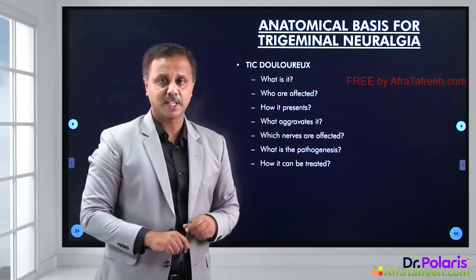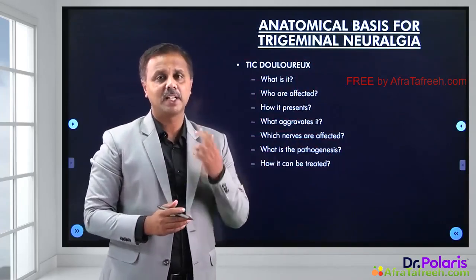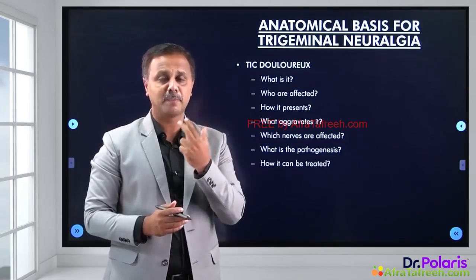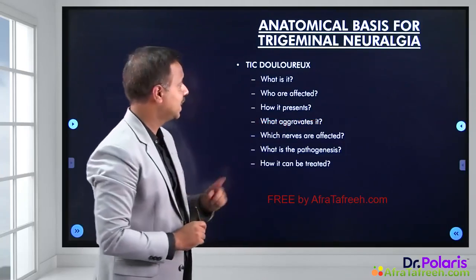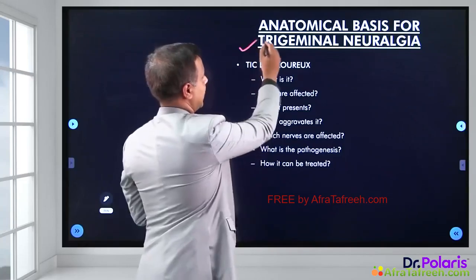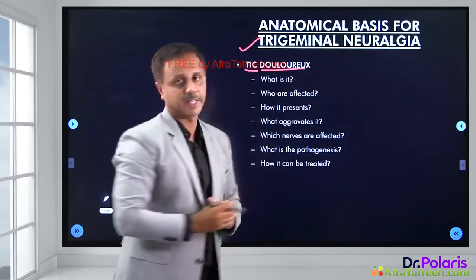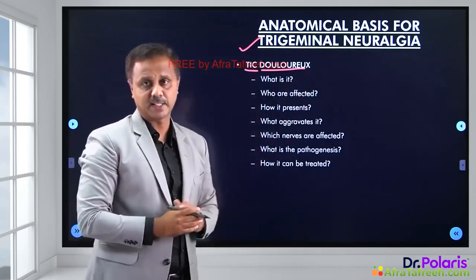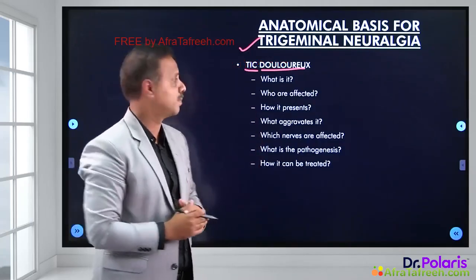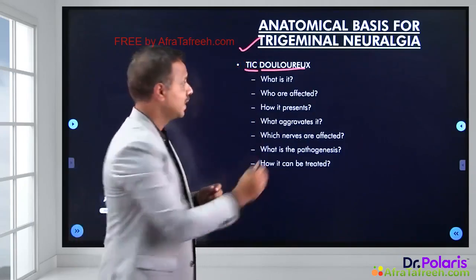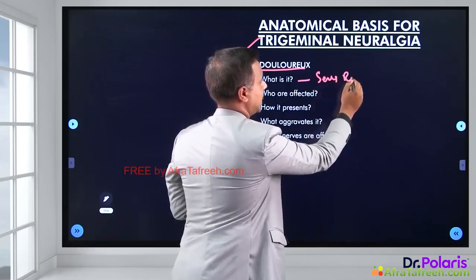One of the clinical significances associated with the cutaneous innervation of the face is, as I said in the beginning, it is essential for the performance of the examination of cranial nerves. Then apart from that, we have a condition referred to as trigeminal neuralgia, also referred to as tic douloureux. What is this condition? Now, this is a clinical condition characterized by the involvement of the sensory ganglion or sensory root of the trigeminal nerve.